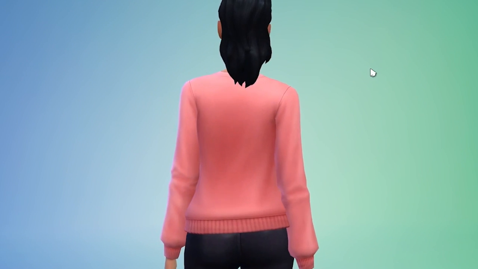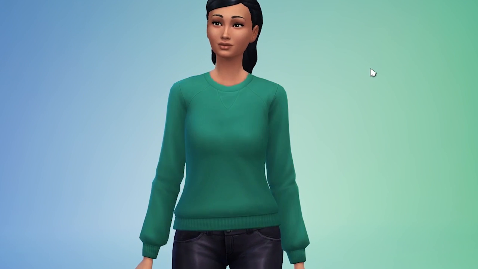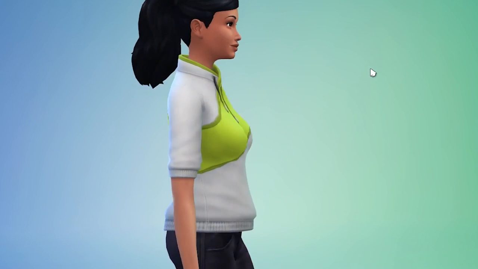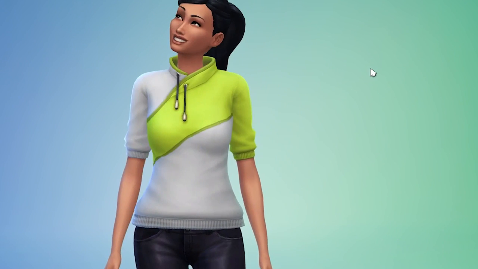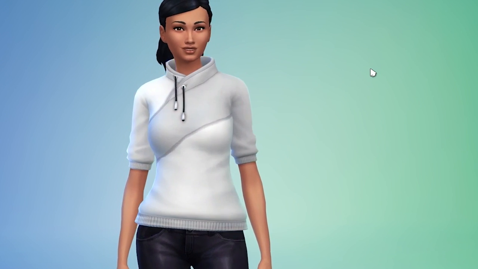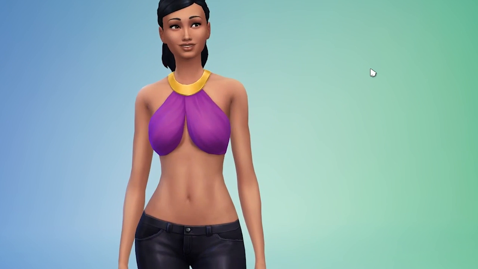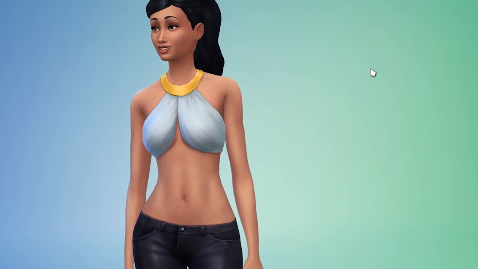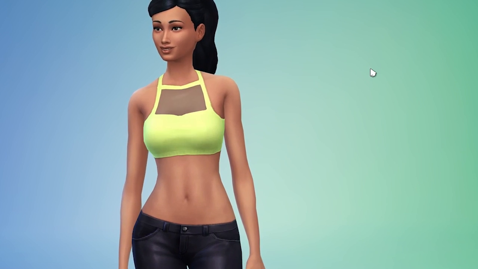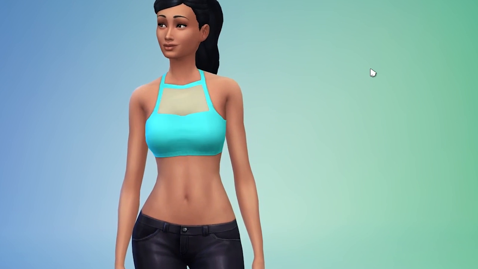Next, there are 8 new tops, which are mostly workout themed, and I was really glad to see more workout clothes for Sims because I do have a fondness for nice looking workout clothes, and I've been really wanting more because I've just been using the same type of stuff over and over again. We also have a new bathing suit top, and there is a matching bottom that we will see shortly. And moving on from that are 2 sports bras, which I really like. I really like the leggings that match them too.